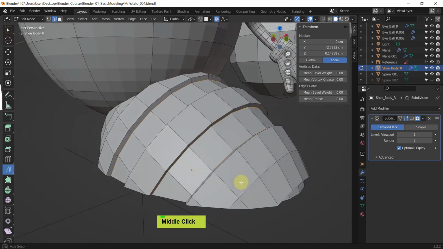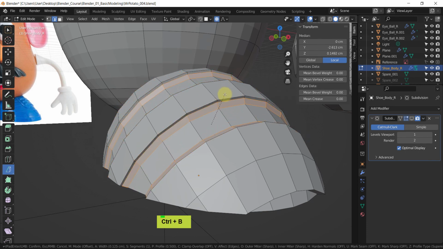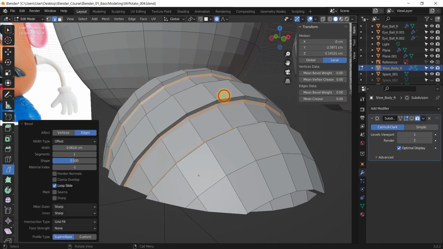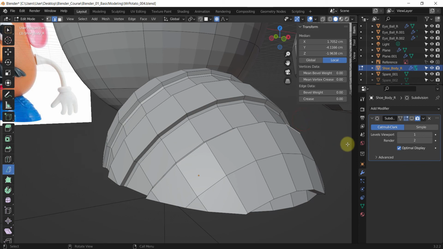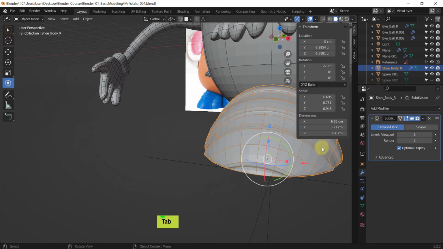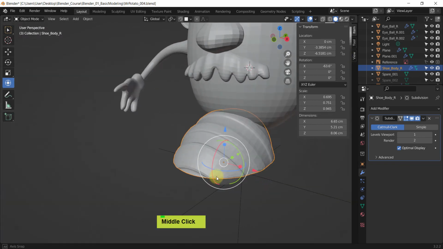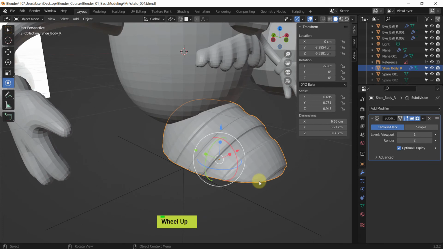That is right. I think it's enough if we just chamfer the edges at the bottom. Okay, it's too much, just a tiny bit. Alright, I think it's enough. Left click and see what it does. Okay, so go back to edit mode, and I think it's fair. It's fair enough.